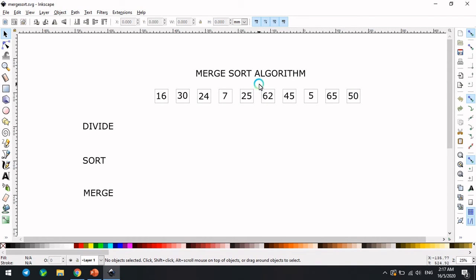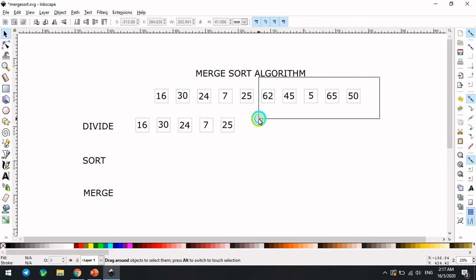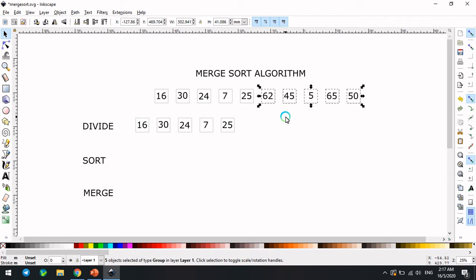So what we can do is we can take the first 5 elements here. This is the first group, and then we're going to take the second group of elements, and we put it here. And you can see here we have two groups that we already divided.